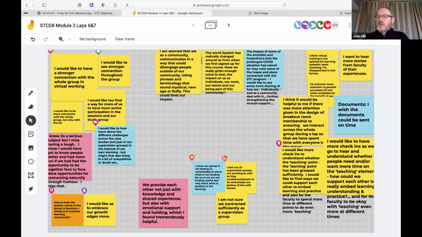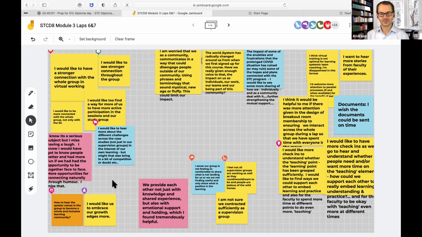Thank you, Devo. And then there's one at the bottom, in the middle. Yes, this appears to be about some perceived dissatisfaction with the way some of the supervision groups are working. And then this bottom left. So maybe how do we leverage the full potential of the group and the smart brains that we know are there, but we don't always hear? Yeah. Which may also reflect some of their frustration with the format, which may sometimes make it difficult to hear from everyone. Yeah, so the coffee break gatherings are not there, for example.